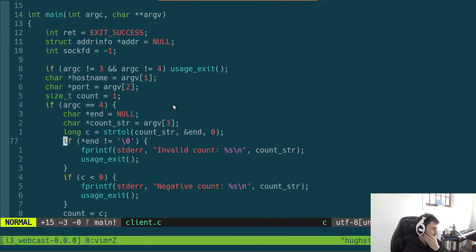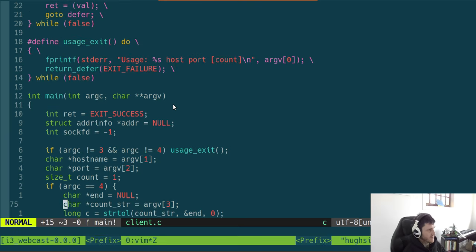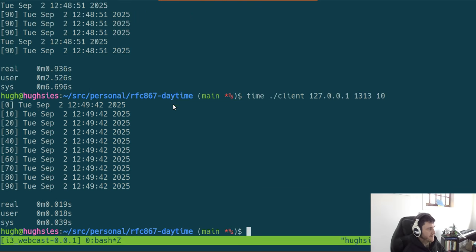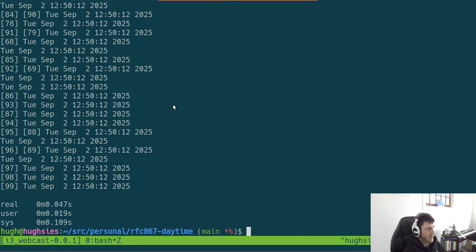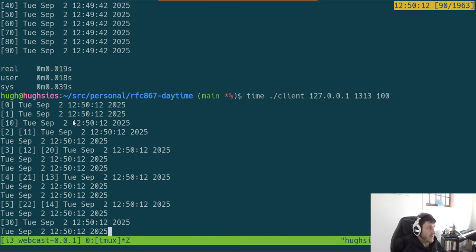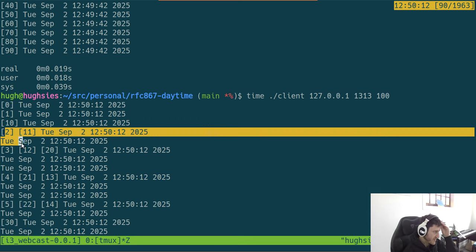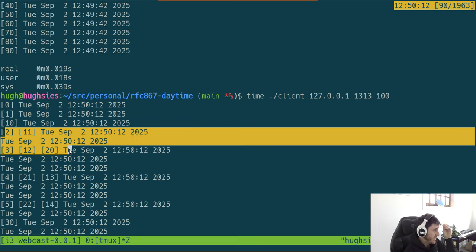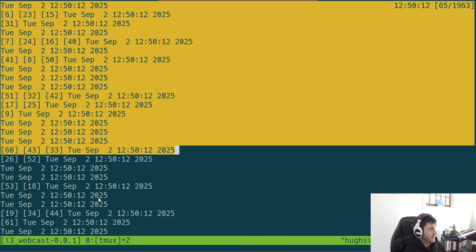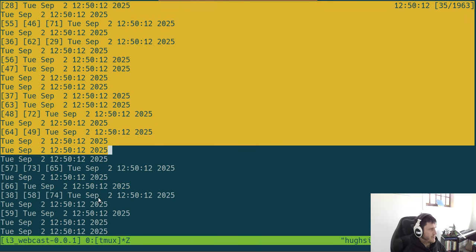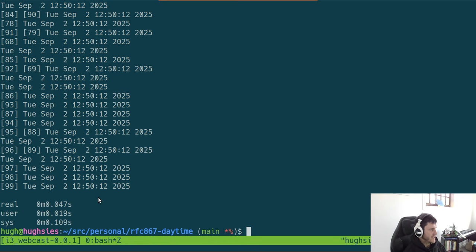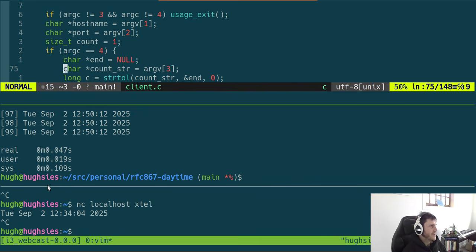But that doesn't seem as right, because I don't know. There's 10 of them. Yeah, I don't know. Like if I did 100 of them, we're kind of getting the right things. But you can see like some are split over multiple lines. There may even be one with two dates on the same line. It doesn't really seem like it. I mean, we do the flush, so it's kind of interesting.